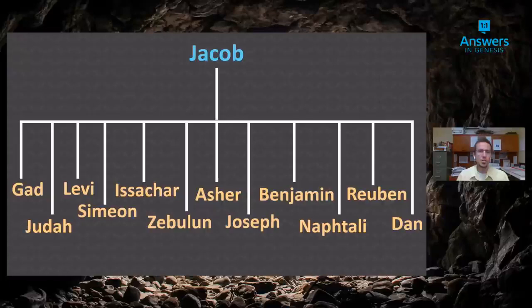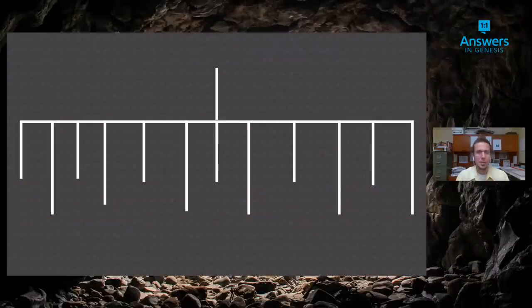For Christians and creationists who are likely familiar with the biblical anthropology and the origins in the Old Testament of the nation of Israel, you're familiar with Abraham, Isaac, Jacob, and then, of course, Jacob's 12 sons. Talking about sons because we're talking about the Y chromosome. If you were to draw out the family tree of Jacob and his 12 sons, you'd have one branch coming from Jacob and then expanding into 12 branches, leading to the 12 sons, which became the ancestors of the 12 tribes of Israel. Take away the names, you can see a fundamental, simple concept: the number of branches increases from 1 to 12.